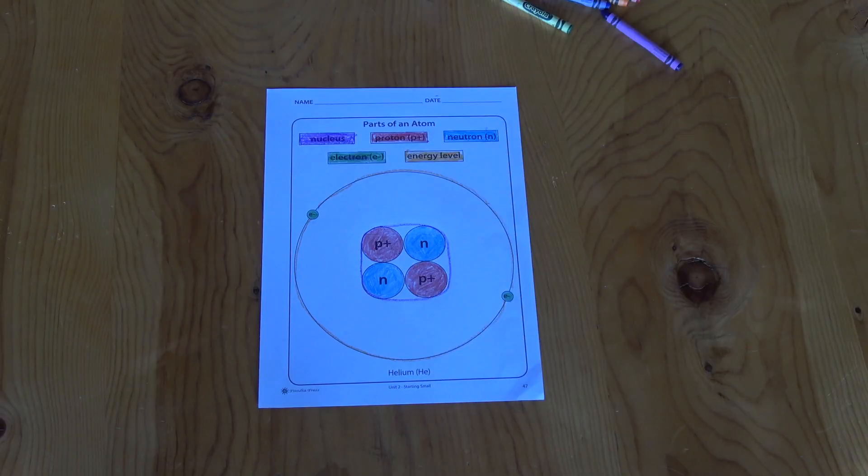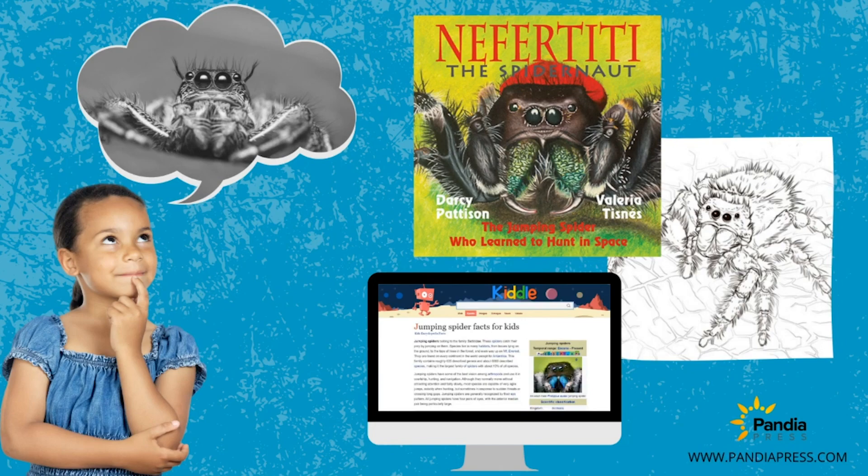You might be thinking this technique is specific to this lesson, but it isn't — you can use it for almost any subject area. If you think about it, you've probably used it many times while your children were learning math, saying numbers out loud as they learn to count. You can also use this for history or a different science topic. For example, if your child is fascinated with spiders, you could find a coloring page of a jumping spider to go along with the children's book Nefertiti the Spider Knot, then read a description of jumping spider anatomy aloud while your child colors the page, creating a scientific model.